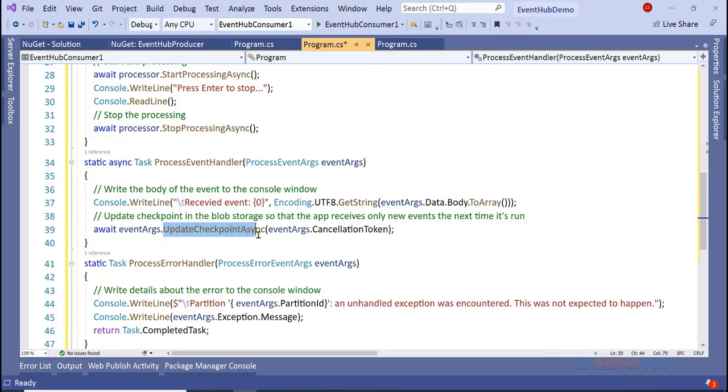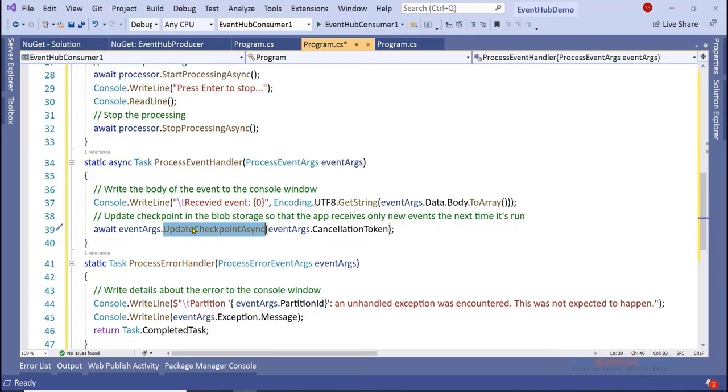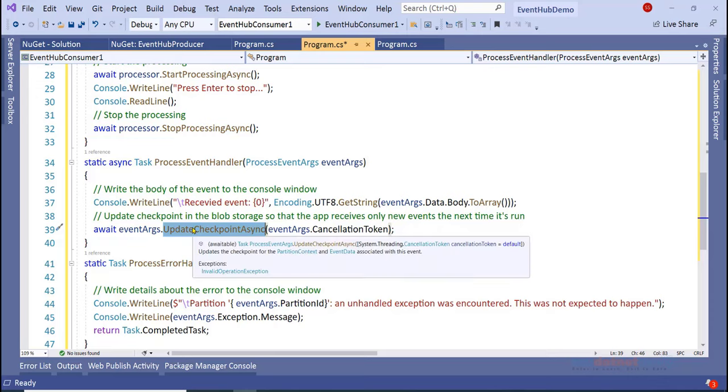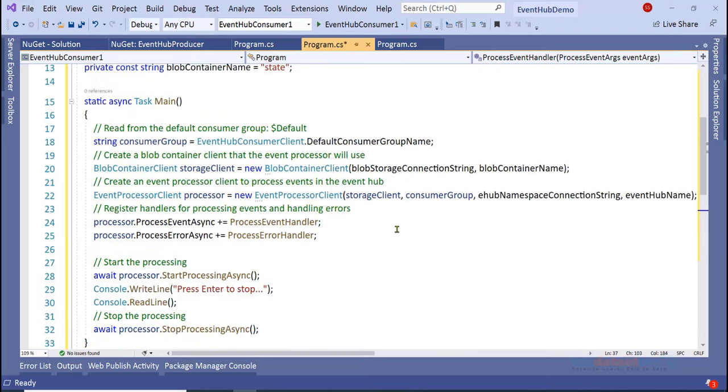Update checkpoint, this is important. One message has been read. So internally the event processor is maintaining one pointer. That pointer has to keep on incrementing, because next time when this process event handler method is called, it should start reading from there only. So there is a lot of complicated logic which is internally built in.